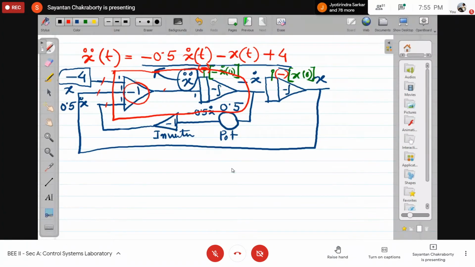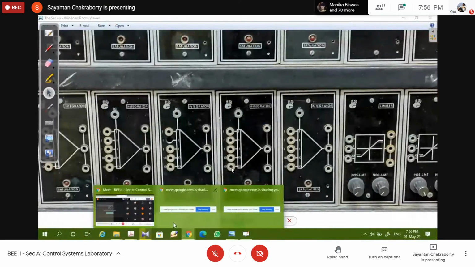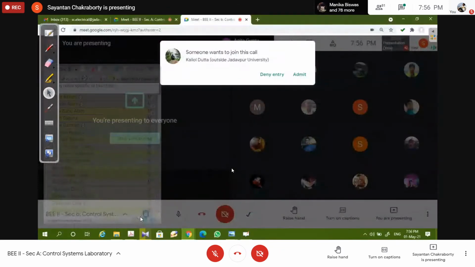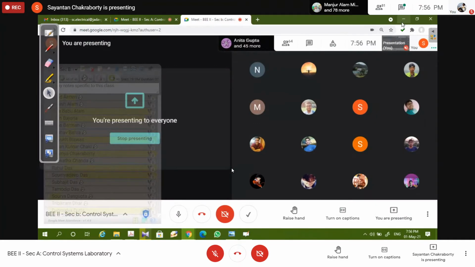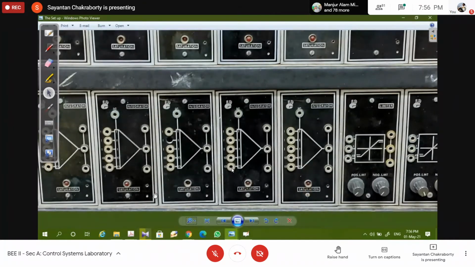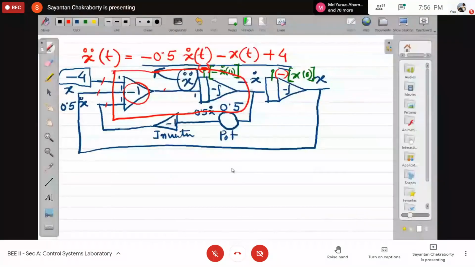Since these are not ideal inverters, what will happen if you introduce the inverter? The gain of the inverter will take place, so x double dot will not be exactly x double dot, but rather alpha x double dot. Just to eliminate that situation, we will club these two together. So how would the realization now look? What will we have?